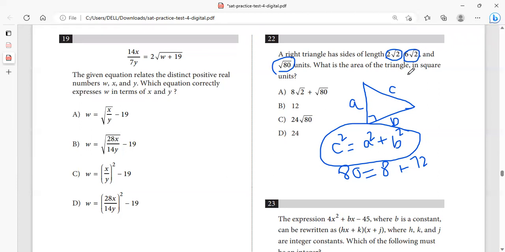And if you look at the area of a triangle, how much is it? Half into base into height, right? Yes, right? So even if we are not aware which one is exactly the base and which one is exactly the perpendicular, even then we can find out the area, because we know that these two are the base and the height, right? So it's half.